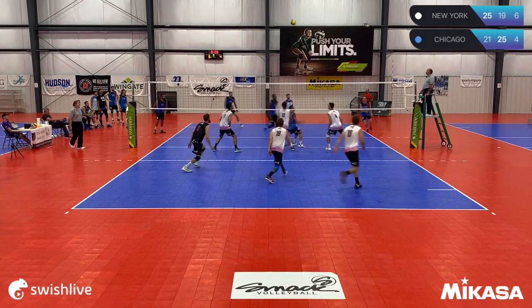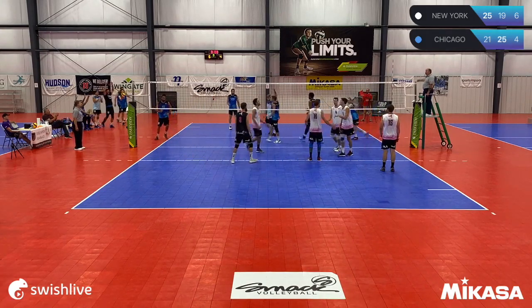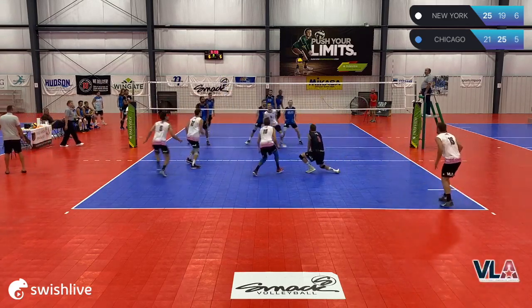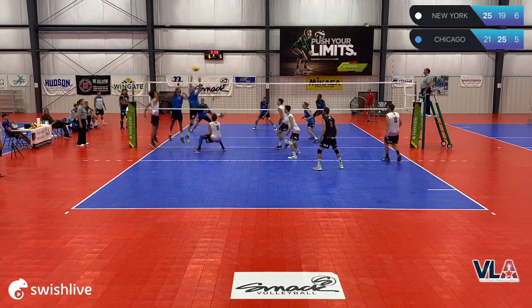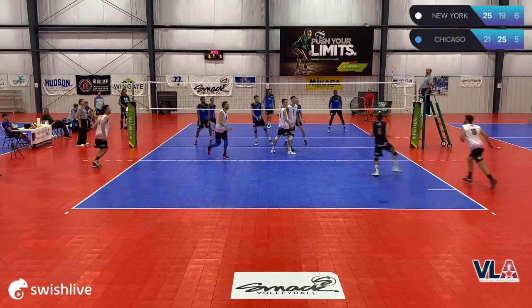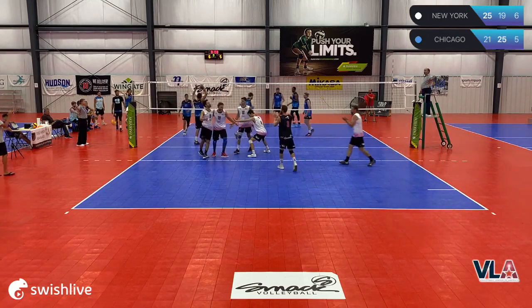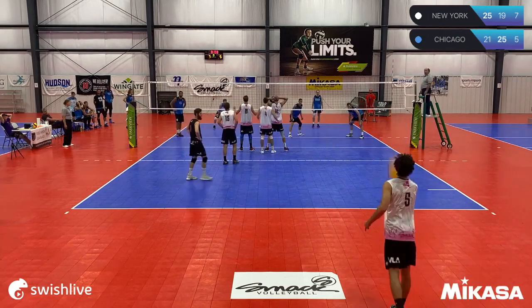Another rocket of a serve. Right on the net, but hit out of bounds by Marshman on the overpass. Poindexter putting in the floater, working on Pelletier. Look how fast that tempo set is. Covered on the LVC side. A beautiful set by Pelletier. Norton against 2 blockers. And he gets the kill off the high hands. And playing some defense.